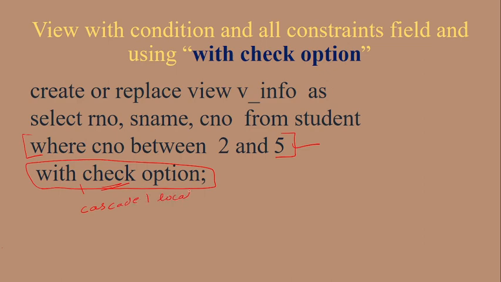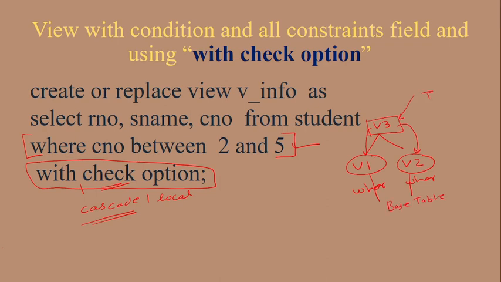Now in the syntax we have to check whether it is cascade or local. If you don't mention it, it is considered cascade. Now suppose you have one view v1, one view v2, and on these two views you have written v3. Both views use a where clause, and if both the views contain all the constraint fields, and in this view also you have taken all the constraint fields, then you can insert this data into this view. That data comes into v1, this data comes into v2, and that data goes into the base table.